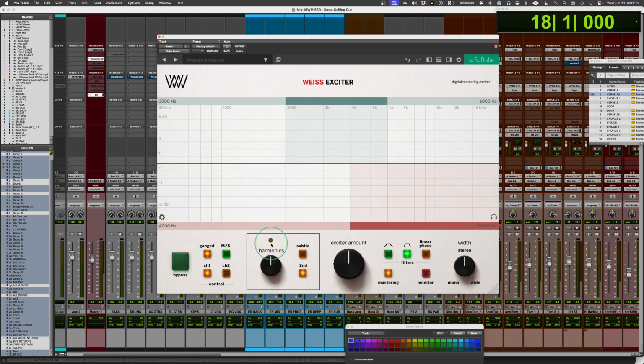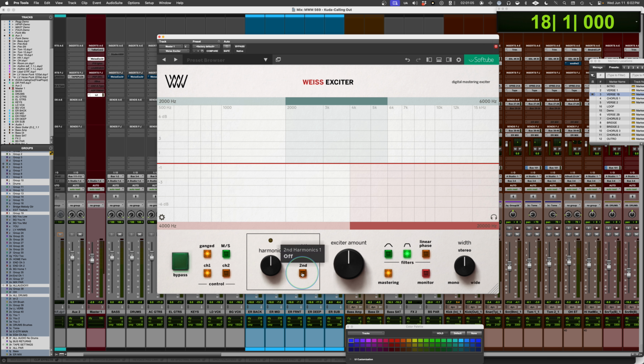When it goes to red, if it goes there occasionally, you're probably pretty close to the right area. If it's there all the time, then you're going to get a far more aggressive, noisy kind of exciter effect. And maybe that's exactly what you're looking for. But you can drive it up to the point where you're primarily in yellow territory, occasionally in red, and that's usually a good place to be.